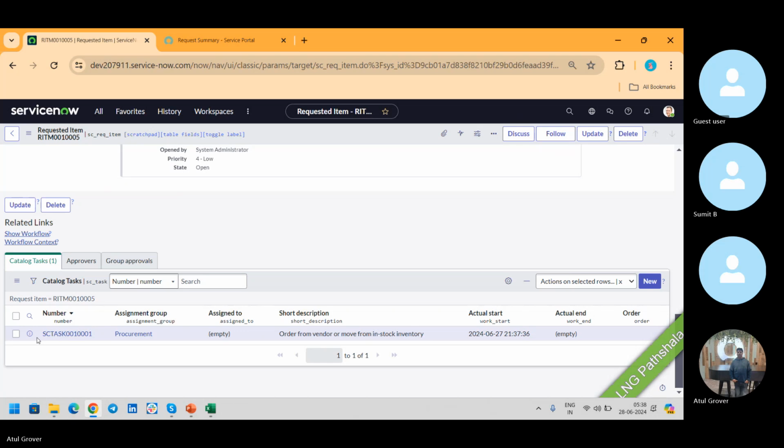Like maybe it's Diwali, and Anish or Vaseem or Sumit are thinking to order something good for the house. So what do you do? You go and add to your cart. Maybe you want to buy a new iron, an iron table, a mobile phone, or a TV. Do you order these things separately? No. You just add everything in the cart and at the end click order now. So you get one order number, but in that order number you have four different items, going to four different vendors. And every vendor has its own task to be done. Maybe some items will have only one task, and some items may require more than one task. These tasks get generated from the workflow automatically.